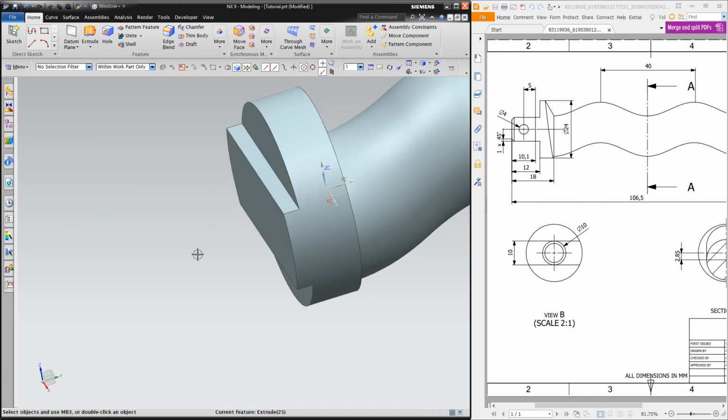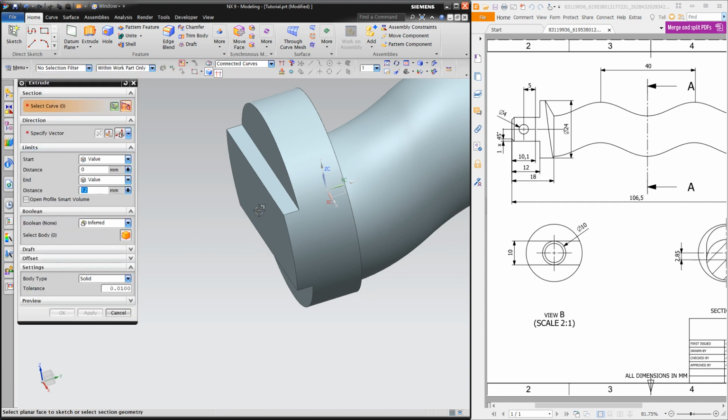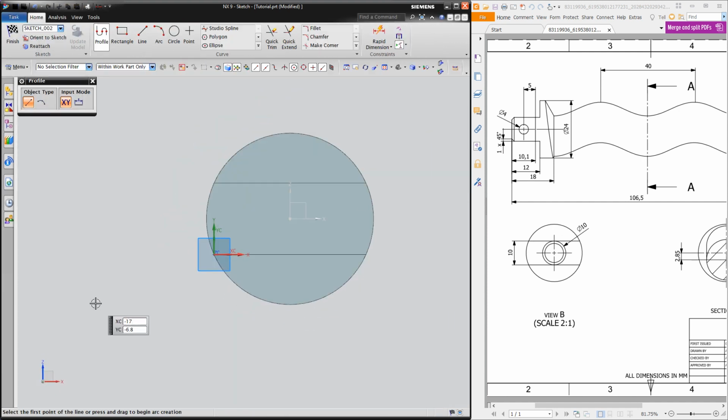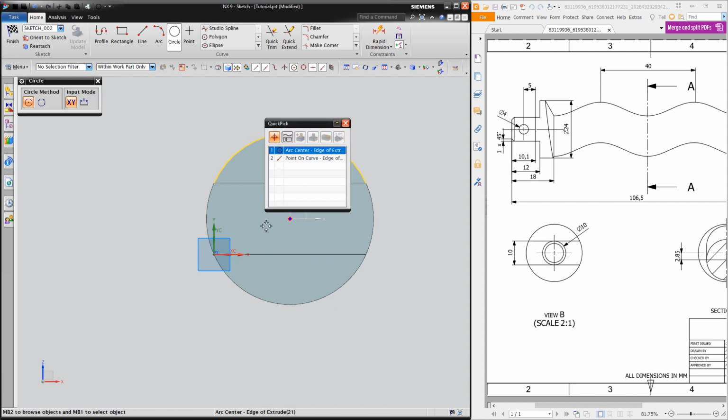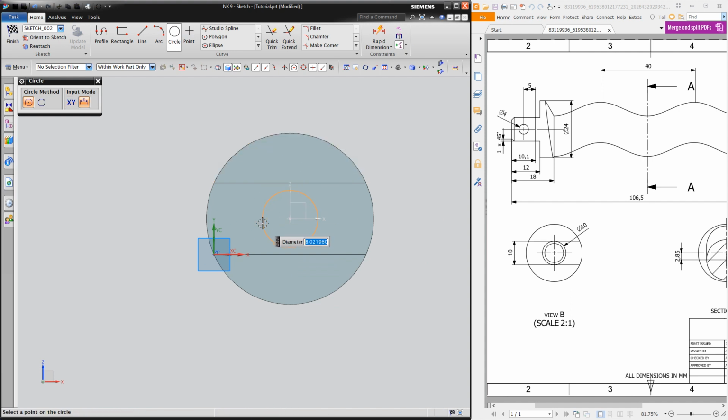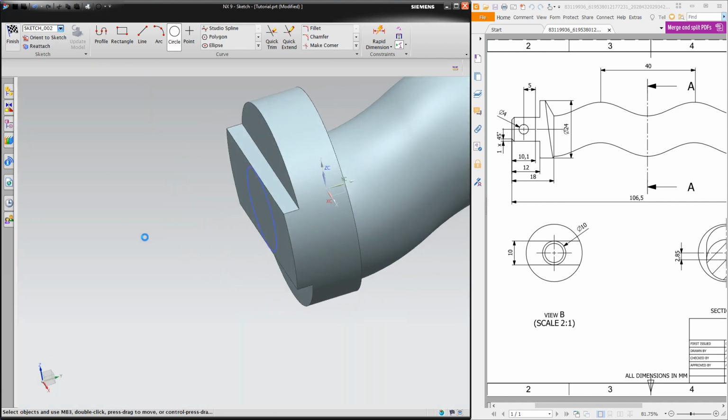This is the portion. Again we make a circle here. Half center, sorry, 10. Okay, finish it.